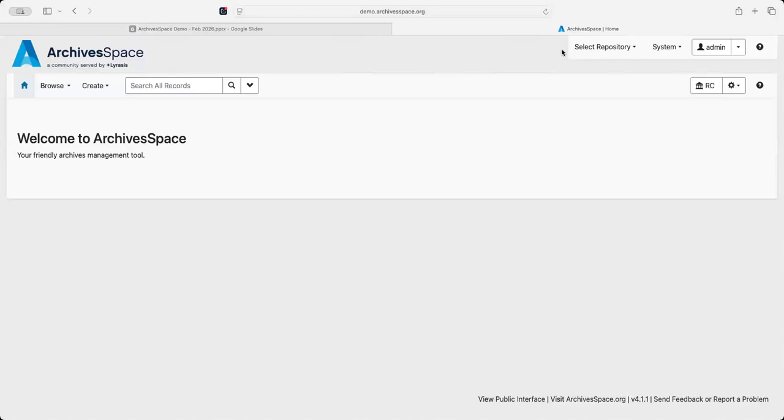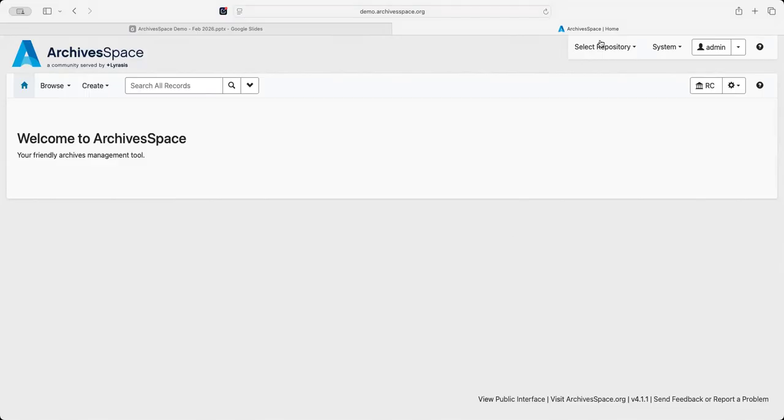I will mention, and I will say this multiple times throughout this demo, that what you see here and throughout the application is dependent on your user permissions. So for the purposes of this demo, I have administrative permissions and we can see everything. However, if you have staff that you don't necessarily want to have all of the functions within the application, you can manage different user permissions and groups, and I'll show you where to do that in just a second, and get pretty granular with those permissions. So not everything that you see here today is something that every single user in your application would be able to do if you don't want them to do it.